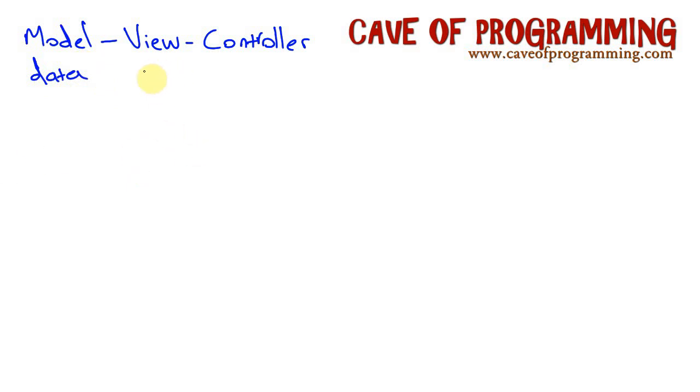The view is your GUI, the graphical user interface, or some kind of system that usually will interact with a user. You can think of the view as a view of the data. It's a view of the data model. You're looking at the data in a certain way. As we saw in the last video, you should be able to test the model separately, and then you can use different views with that same data model if you want to.